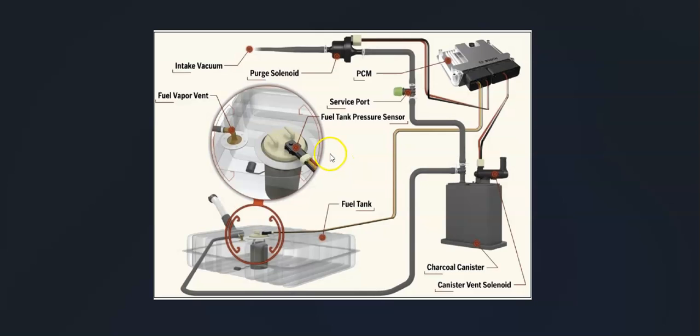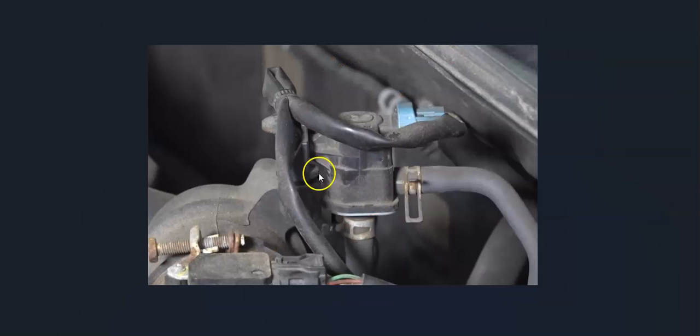And so the first thing to check with this code is going to be the purge valve, which would be a common problem. It'll be located up on top of the engine somewhere and have 2 hoses going to it. Check out the wiring, be sure everything looks like it's plugged in good. Keep in mind anything wrong with the wiring can cause the same symptoms as a bad purge valve. It's also on a fuse. So that's something to keep in mind. And the first thing to do is to test that purge valve and see if it's any good.